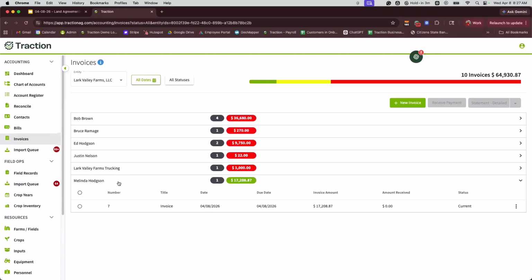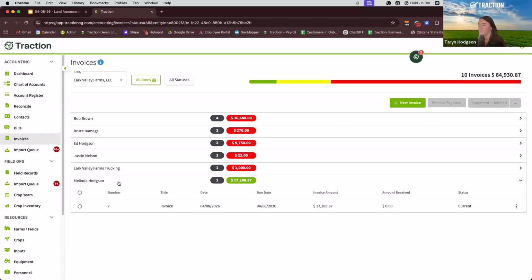Yeah, Ken had a comment here. Doesn't invoice and bill both reduce the inputs that are used if the bill is itemized? Yeah, so if you have that 50-50 split, only half of the inputs are going to be removed in one entity. If you were to create the bill and remove that inventory again, it is going to pull it out. So if you're in the other entity and you create the bill to pull out half of that inventory, it will pull it out again essentially. So you may be pulling out too much inventory, if that makes sense.